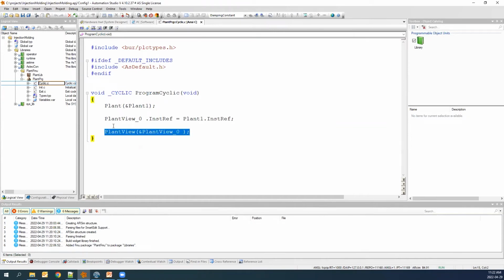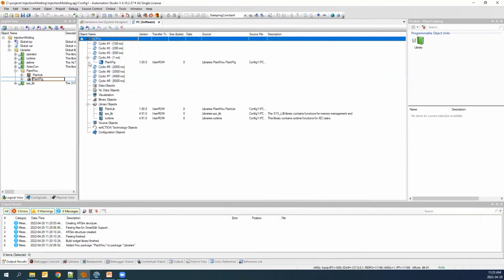This piece is not necessary unless you want to actually see the results in Scene Viewer. If you don't, maybe you're happy with it and you want to keep your code as light as possible. These 2 lines of code are not necessary and they're just for visualization. So this is the default program it gives you. It shows it in C. Today, I'm actually going to program in structured text. So I'll close this sample program.